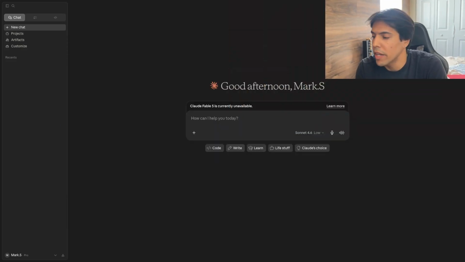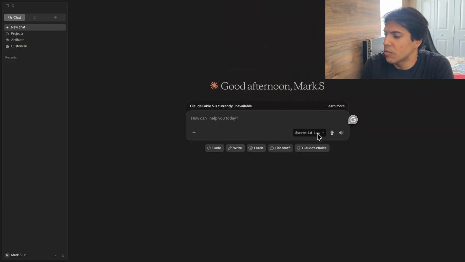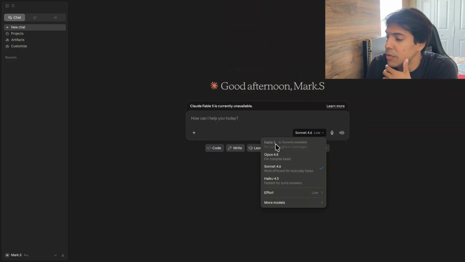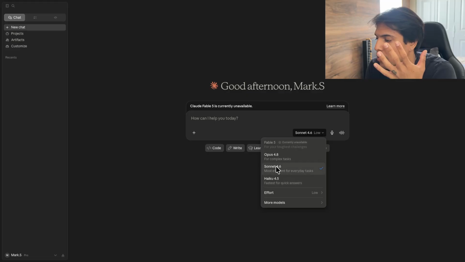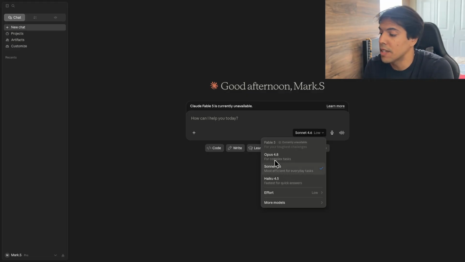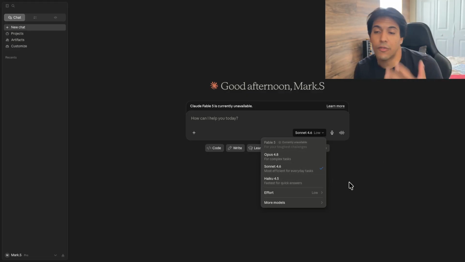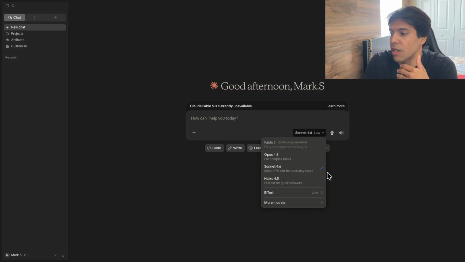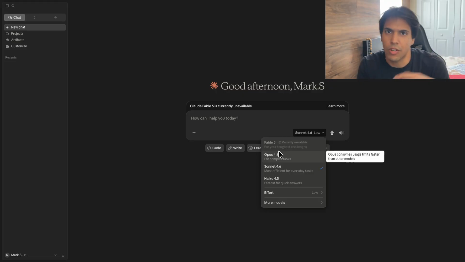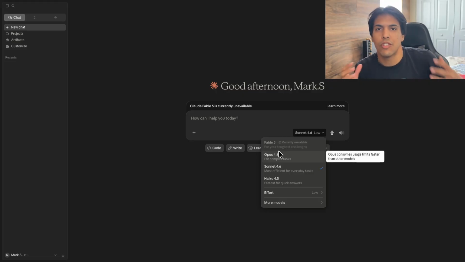All right, so right here, as we can see, Cloud Code has different models, right? The one we're going to talk about today is this one right here, Fable 5. So far we have Haiku 4.5, Sonnet 4.6, Opus 4.8, which are the different models. The only difference, I believe, is that one is smarter than the other. Therefore, the higher the level, the crazier it can go into the internet and search for all the information that you're trying to find, right?